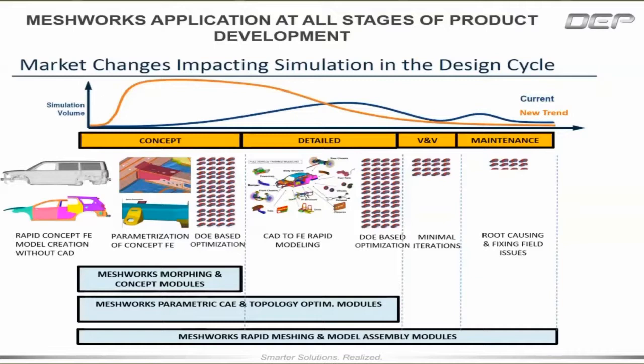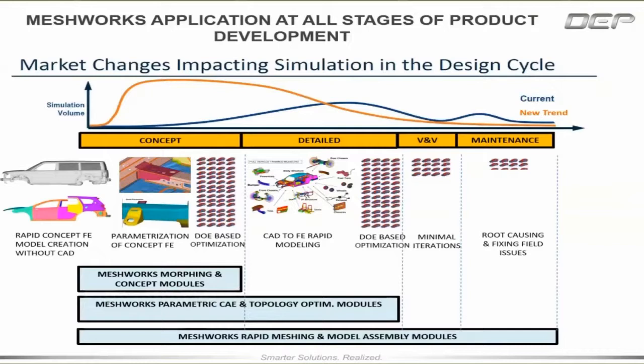Now, coming into the detailed design phase, there are MeshWorks pre-processing tools, especially, as I pointed out, the shell meshing tools, the mid-plane plastic meshing tools, the hexa meshing tools, and the tetra meshing tools. Along with that, the model assembly tools, predominantly the welding tools in this aspect, as well as the bolt creation tools for chassis and powertrain components. We have automated several of those. They come in real handy to help you build one of the best and fastest finite element models that you can have. And then again, we have the CAE parameterization coming in.